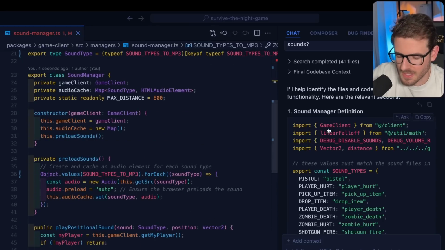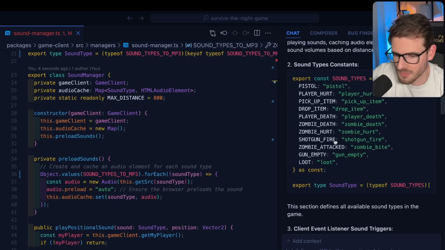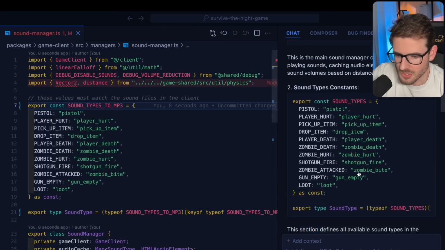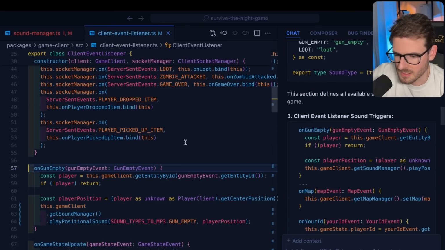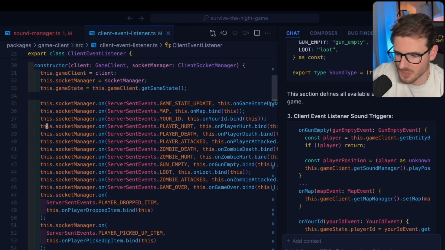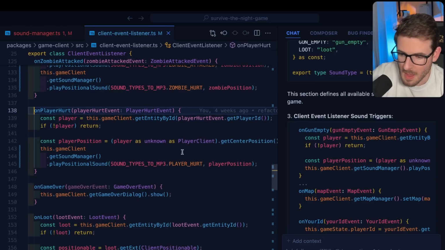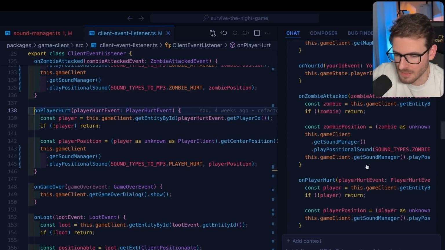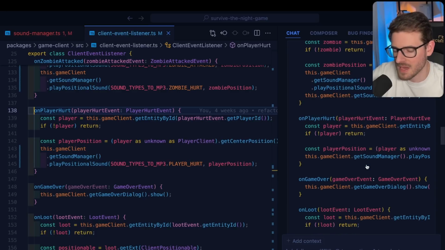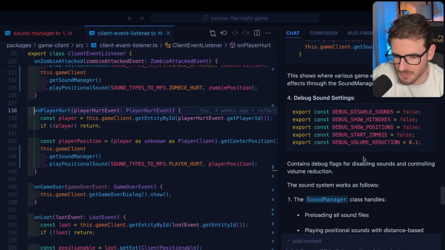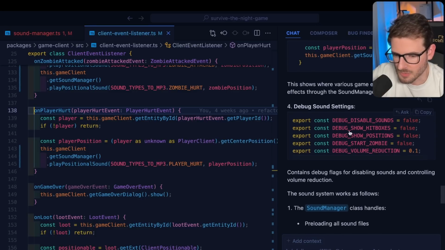All right, so again, we can scroll through here. It's going to give us all the different files that are related to playing sounds in our code base. It looks like there is a sound listener that's listening to all these sounds that are sent from the server. I'm basically just binding to events and playing sound clips based on the event that comes over from the backend, okay? So I can register the different events on my backend when a player dies or when a zombie spawns, and I can do stuff on the front end when that happens. Event-driven systems, very, very good to understand, so read up on them.